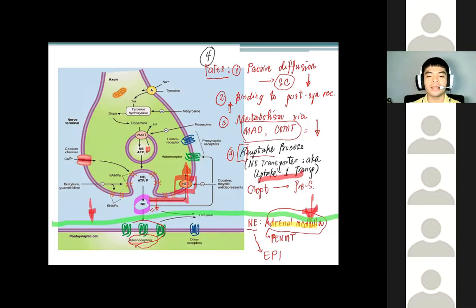So that's it. That is the process of synaptic transmission for adrenergic neurotransmitters. You can see na na-discuss natin ang dopamine, ang norepinephrine, and finally epinephrine. Overall, that ends adrenergic transmission. So recap tayo, na-discuss natin ang mga steps in the biosynthesis, and then storage and also release, and also the fates in the cleft, and the production of epinephrine in the adrenal medulla. Naintindihan po ba? Yes, sir. Okay, sige.